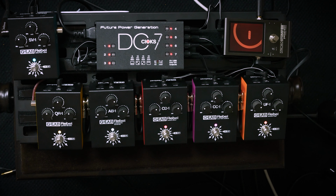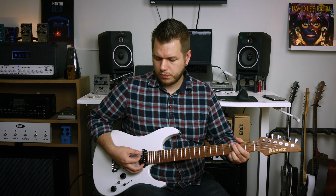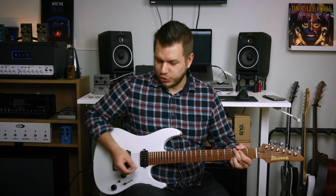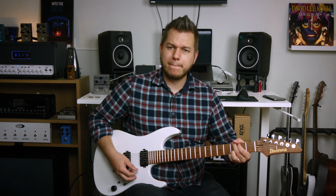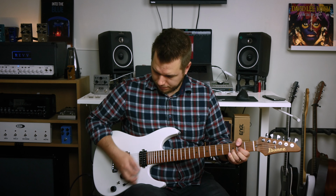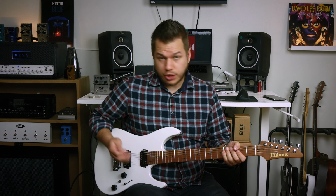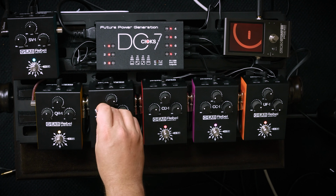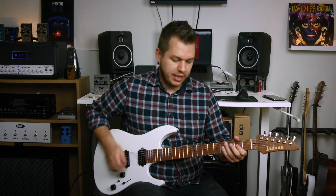But when you take it out, the sound suddenly becomes a bit more dull, and you want to engage this again. So I could see myself using this as an always-on pedal, or obviously I can boost the front end of the amp quite a lot.